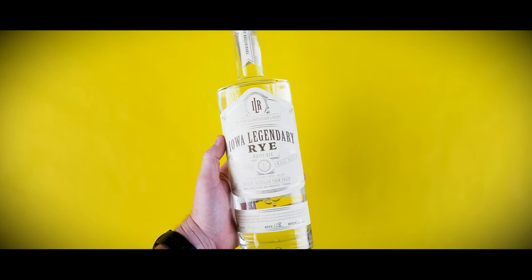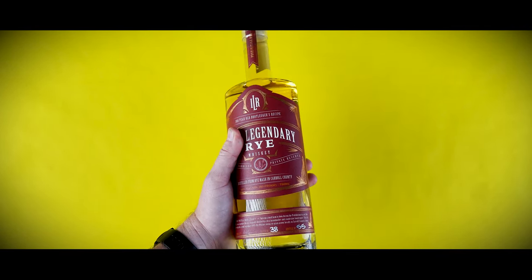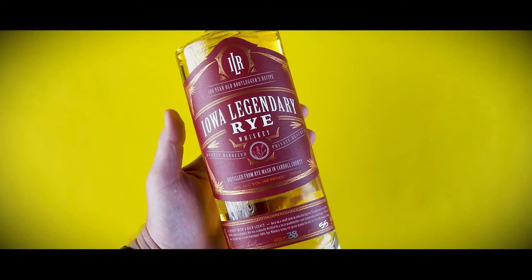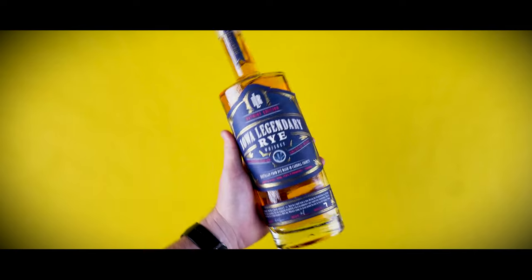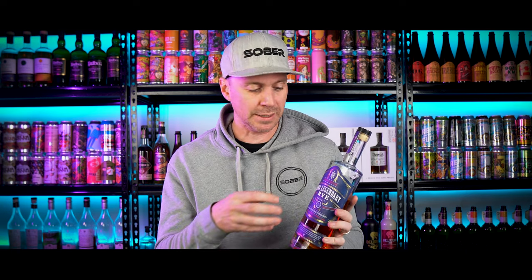Let's do a recap. Starting with the white dog small batch rye — this is a buy for $20, you can't really beat that. This was absolutely delicious; you should go and get a bottle just so you understand how good it is, especially for $20. Then we have the red label — this was also a buy. It had plenty of layers of complexity and for $50 supporting a craft distillery, then yes, all day. Then we have the black label — this was reminiscent of the white dog. This is also a buy. It had the oak layers, the smokiness on one side, and on the other side the white dog and all those eau de vie tasting notes, all intermixed. And finally, the purple label — this is a buy if you have $200 laying around. This is a small craft distillery, and if you want to support somebody, then yes, this is worth it.